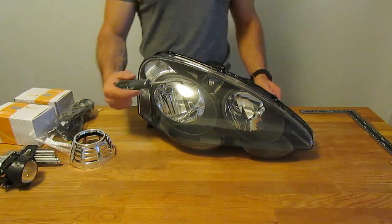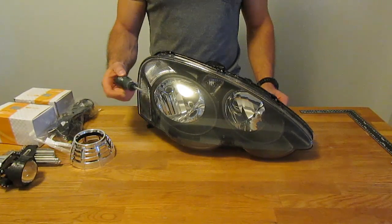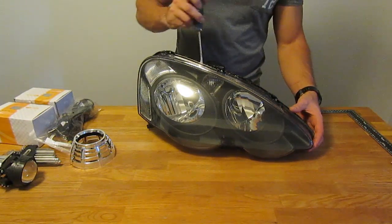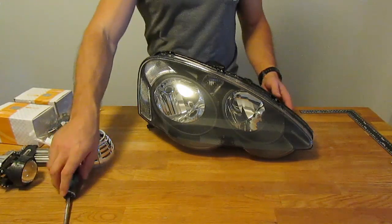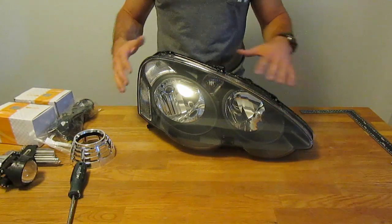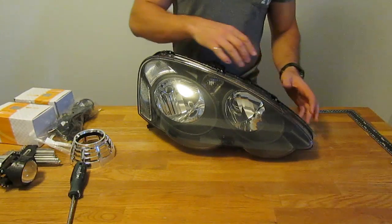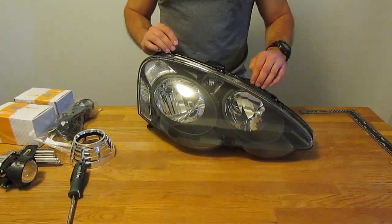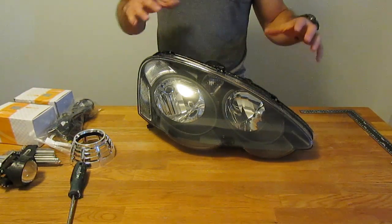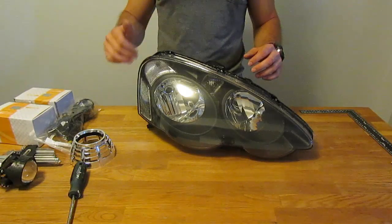Then you're going to need a prying tool or several of them — flathead screwdrivers, kitchen knives, or a pry tool — and you're going to work your way around the headlight housing and slowly separate it. Be very careful. Lay a towel down so you don't scratch your headlight lens, and slowly work your way around prying it open. You may even stick kitchen knives in to keep it from sealing back shut, and you may have to put the housing back in the oven for another five minutes to re-soften the glue.